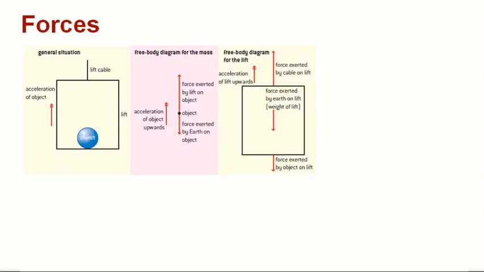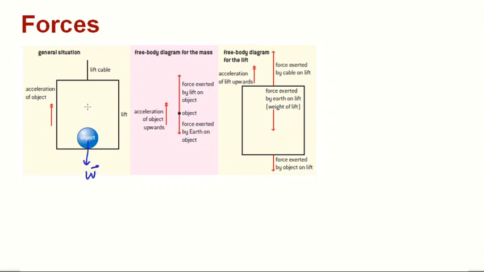Now let's say that we have a slightly more complicated case here. So we are inside an elevator, and this elevator is accelerating upwards. Alright? So if we were to analyze the motion of this object, we would have to draw a free body diagram first. But we could actually draw two different free body diagrams. So we could have a free body diagram just for the object which is inside of the elevator, and a free body diagram for the actual elevator. So let's first look at this object. So there will be a force downwards, which is weight.